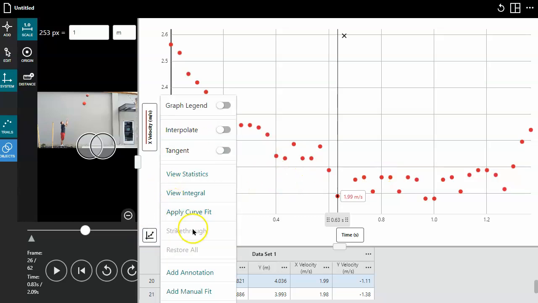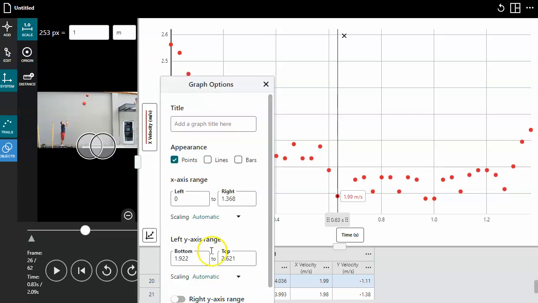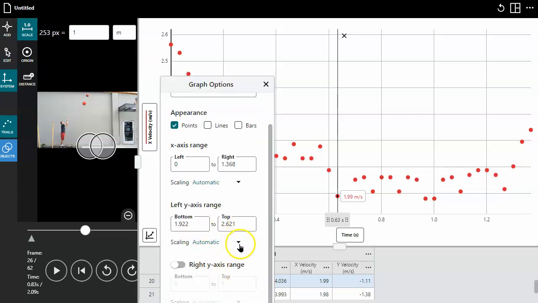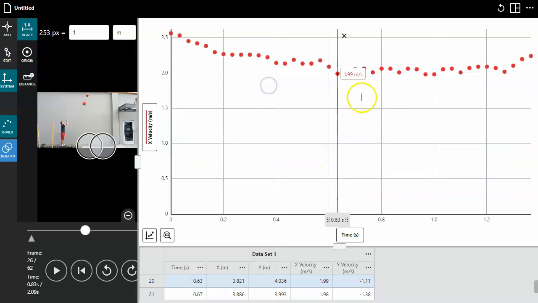So I'm going to click on this graph options here. I'm going to scroll down to the edit graph here. I'm going to scale this to always show 0. So I'm going to click always show 0. And once we zoom out, we see that it's a little bit flatter, right? And so this is what we'd expect. We'd expect that horizontal is going at constant velocity. It's not perfect. I got to click it at just the right spot. But you can see that it's generally a flat line trend right here, which indicates that horizontally it's going at a relatively constant velocity.